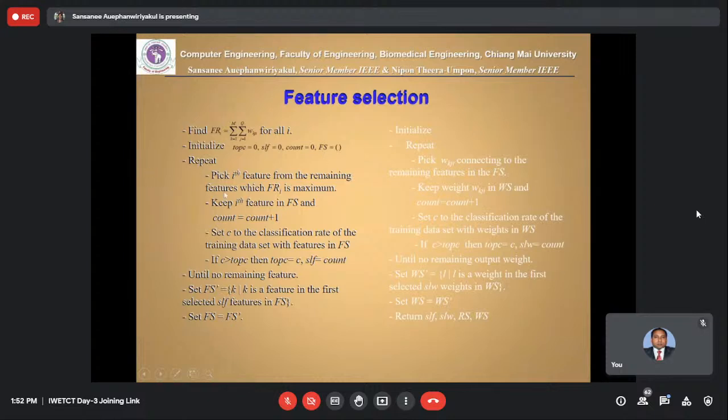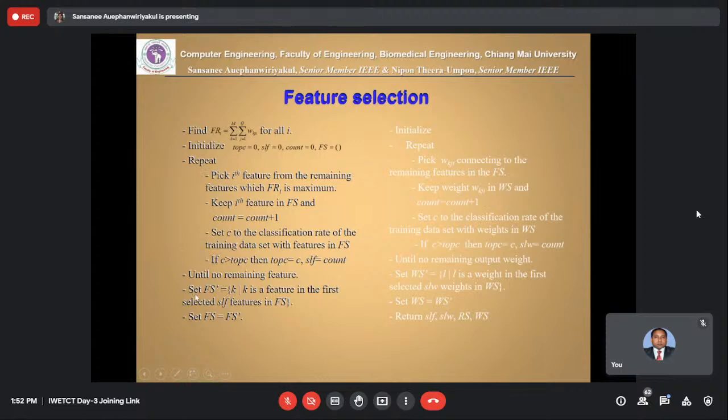The algorithm repeats by picking feature i from the remaining features, keeping feature i in Fs, and then setting C to the classification rate. If C is bigger than TOPC, then we update TOPC and SLF. This loop repeats until there are no more features.